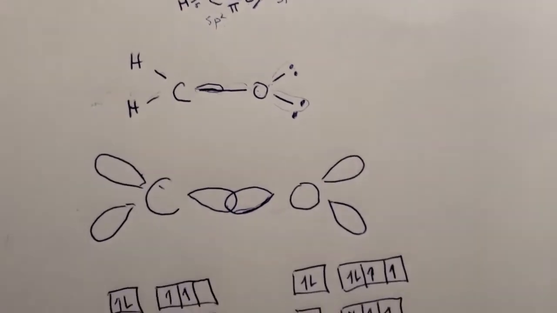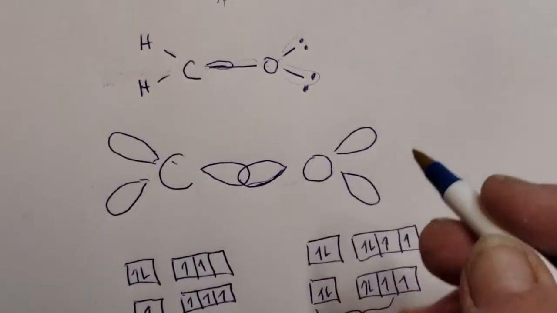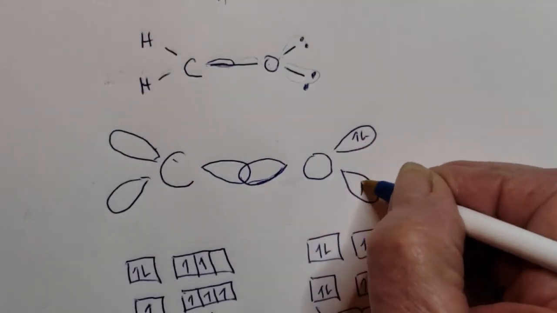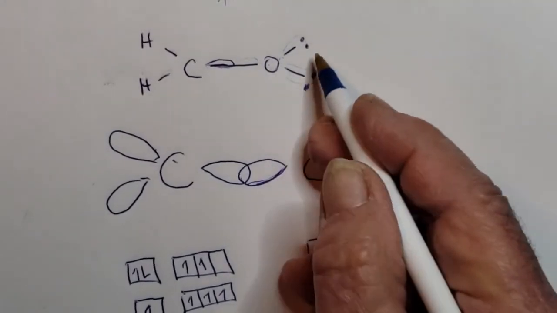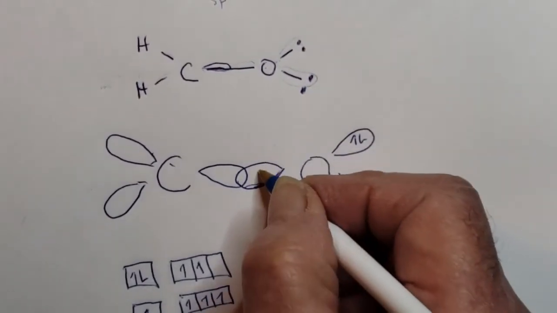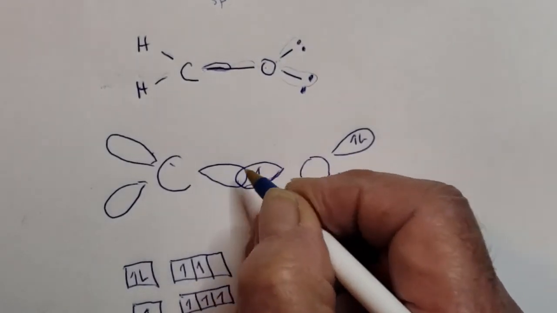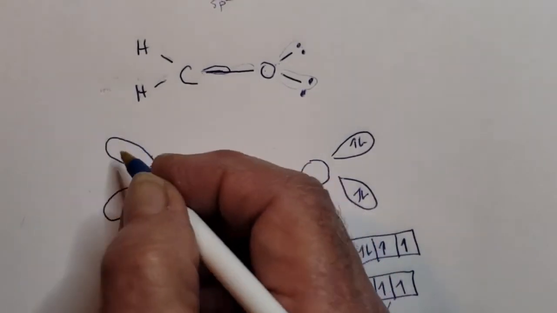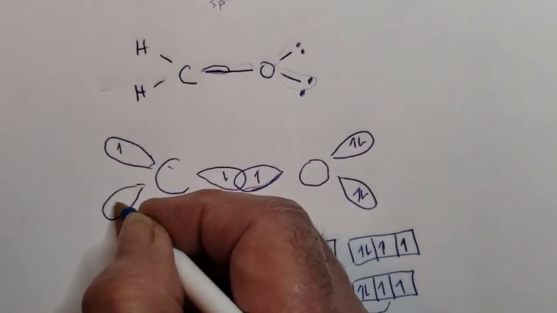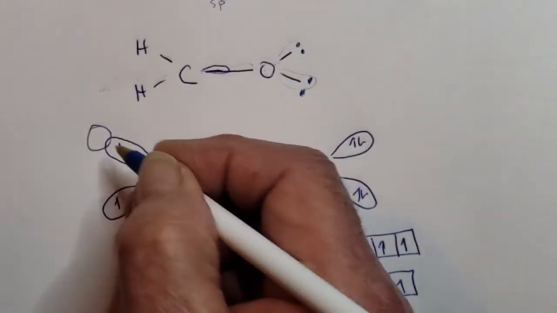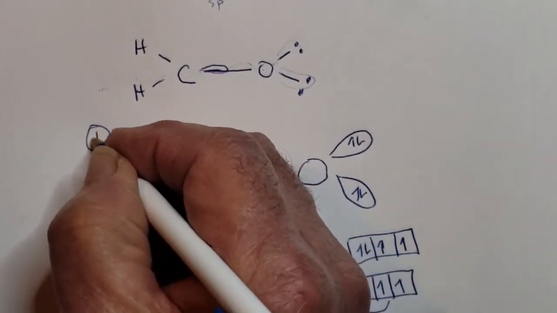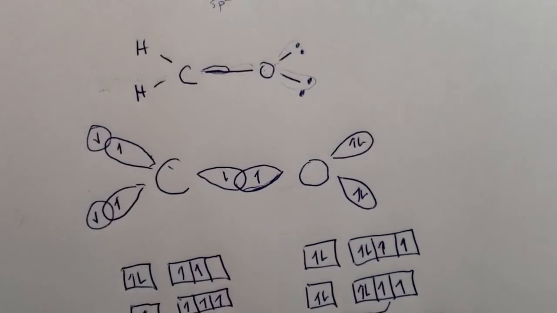All right, so here it is drawn a little bit more elaborately with the lobes. Back here I've got a pair of electrons, and back here I've got a pair of electrons representing these 2 lone pairs. Here I've got just a single electron that I'm going to share with the one on the carbon to form a sigma bond. And the carbon's got an electron back here so that the hydrogens can latch on with their electron and make a nice sigma bond back here in the back.